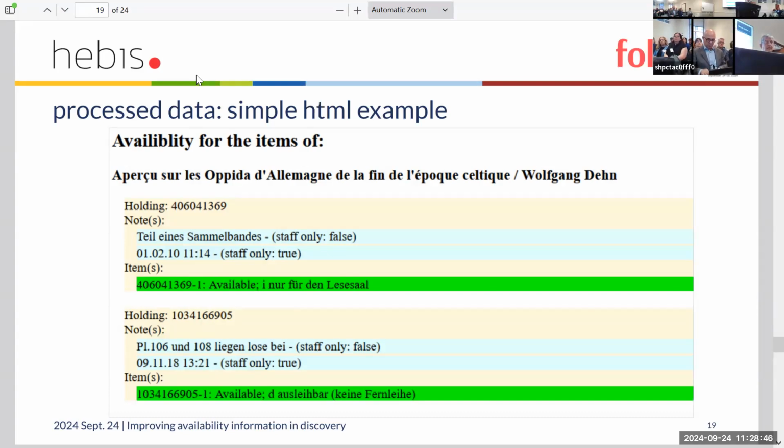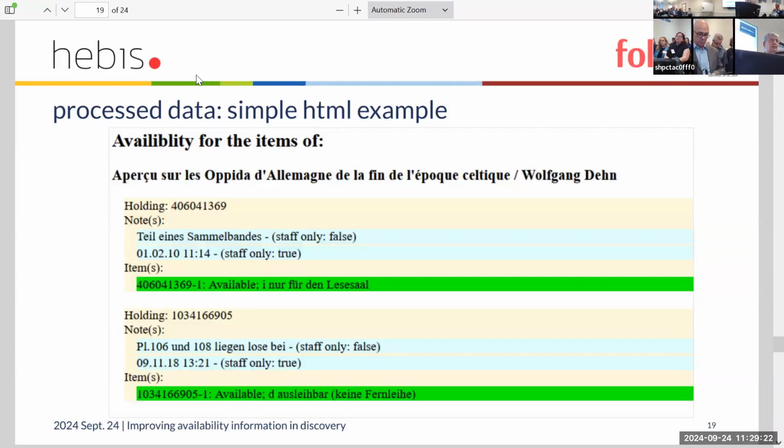I prepared a little style sheet to generate an HTML page, some fixed text, the information from the instance. Then this instance has 2 holdings, and these holdings only one item each. I think I will skip the presentation.